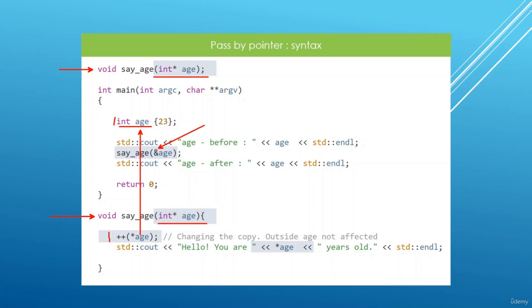If we try to run this example, here we're going to print 23 because that's the original value. We are going to call say age, we are going to increment, and this is going to change the original value. If we print here, we're going to get 24. And when this function terminates, we're going to hit this statement here and we're going to print 24. This is what we're going to see when we get to run this program. And this is really all there is about passing by pointer. We are going to head over to Visual Studio Code and play with this a little more.